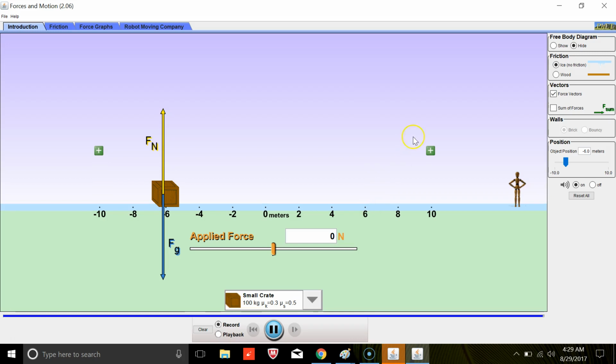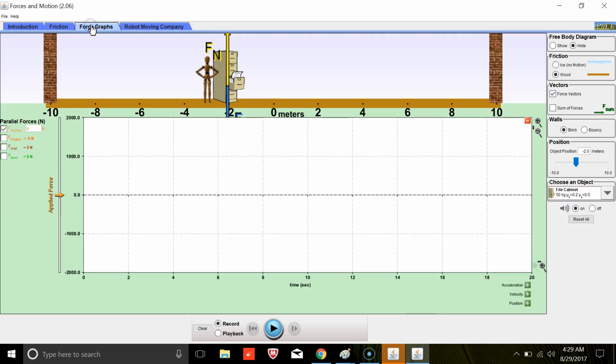Okay, there are some more fun things over here. You can do force graphs, and this is mostly to show you about overcoming friction, which is pretty fun. And you can choose different objects. There's a sleeping dog. Oh, I hadn't seen that one.